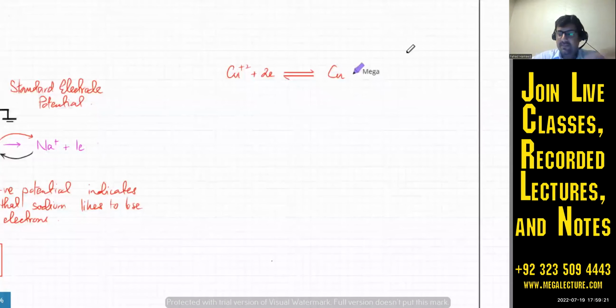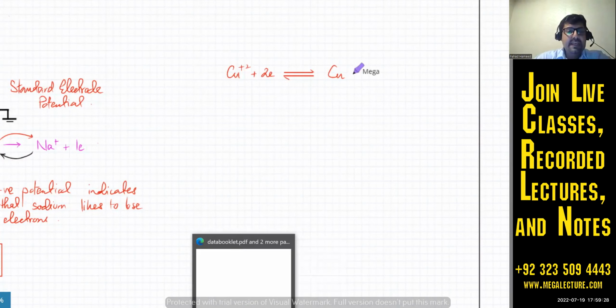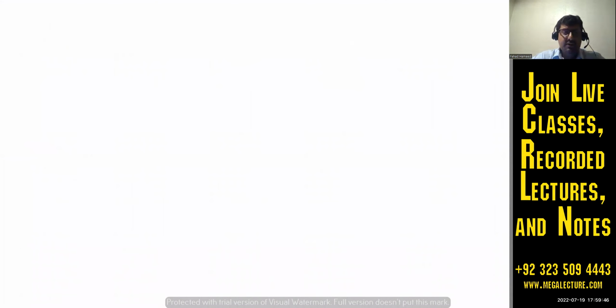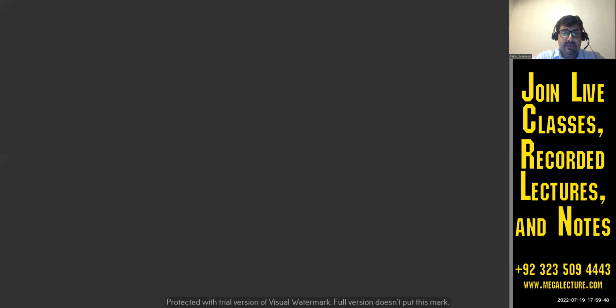Is this clear? So remember all these diagrams, you just have to know how to draw these diagrams, not the actual practical details. They're not needed. For every electrode, just make the basic diagram, that's it. Okay, the copper one, this one. I just wanted to show you that drawing is important, label drawings.